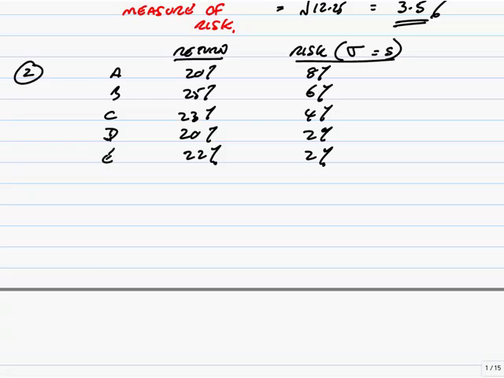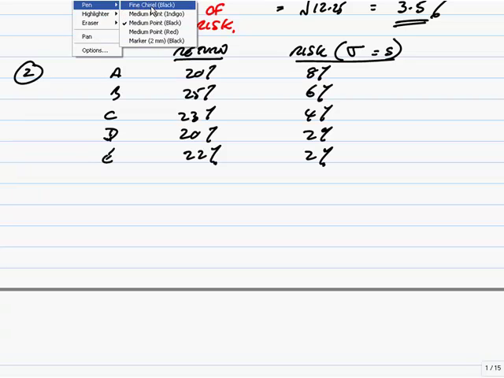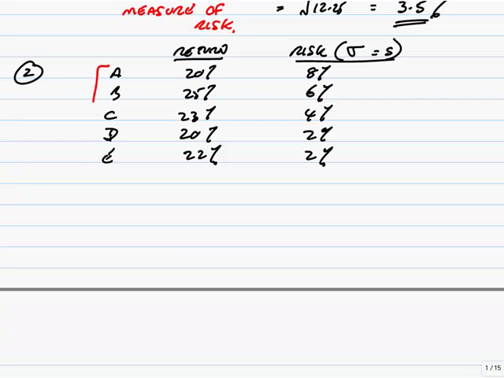One that we'd never choose is A. And see why? Because if you compare investments A and B, B gives a higher return. It's better from a return point of view. At the same time, it gives less risk. Well, if you can get a higher return with less risk, there's no question. You would prefer investment B to investment A. So A would never be chosen.